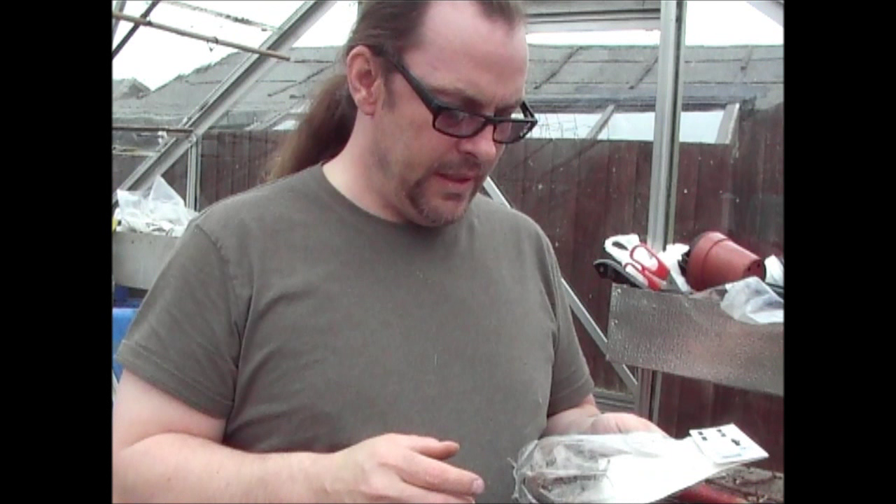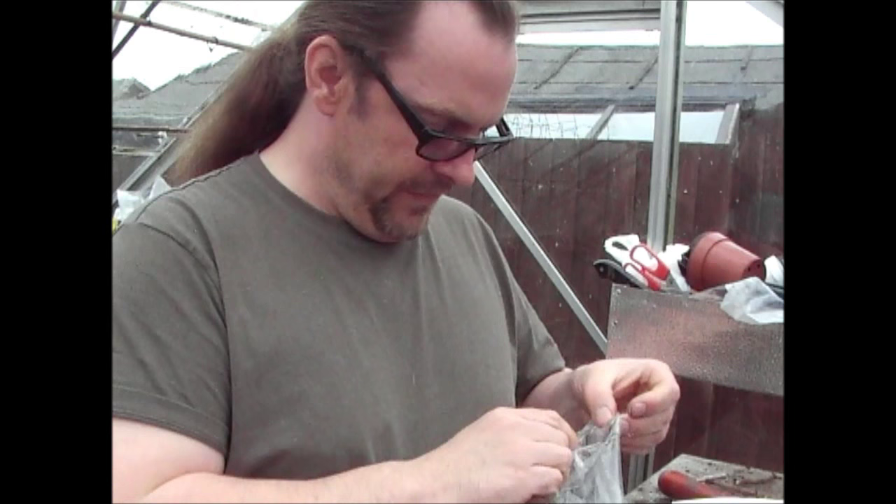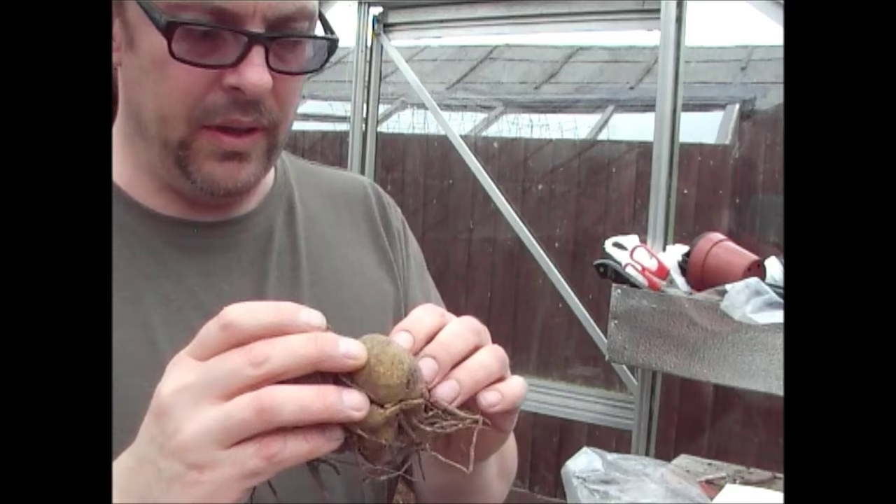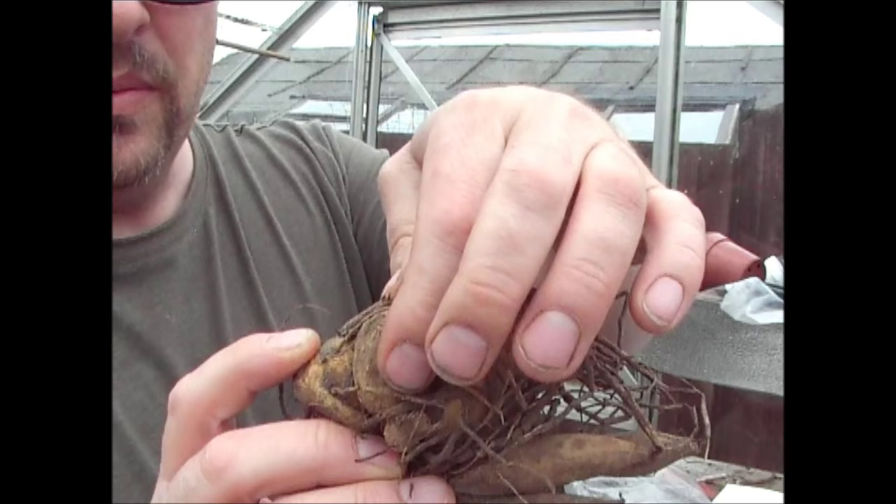You shouldn't really pay too much for dahlia bulbs. A pound is a good price. So inside your bag what you're going to get is the actual tubers. As you can see in here I've got a couple. So what I'm going to do is plant them separately. But that's the main one. Now as you can see, what you're going to be looking for is nice firm tubers — no soft bits or any damaged bits.